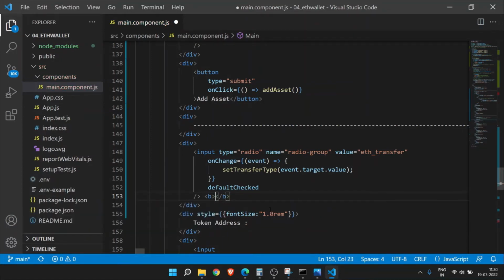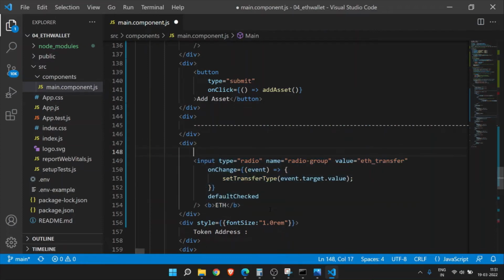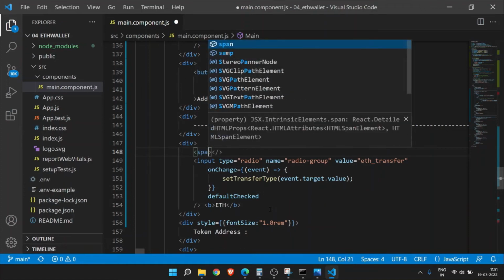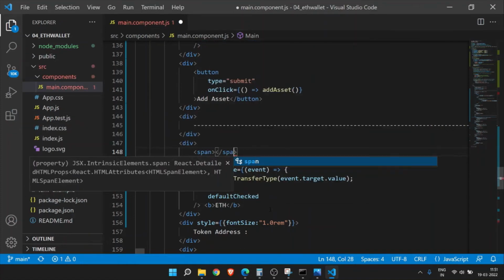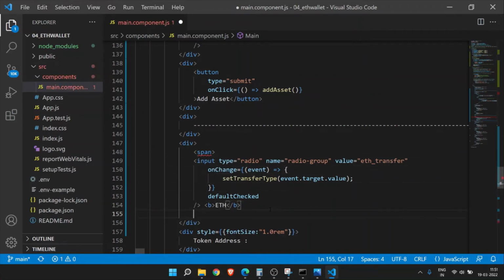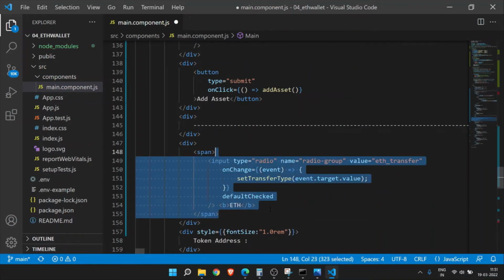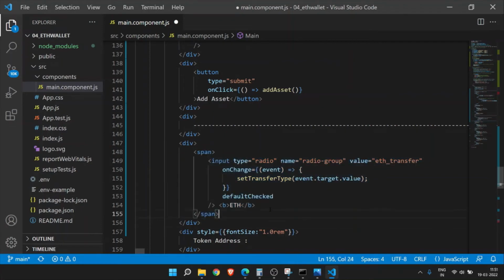So now you need to add this ether, and we can add this into the span. Just complete that. This is the first part of the radio button, and you can copy the entire part from here, paste it, and change the variable.